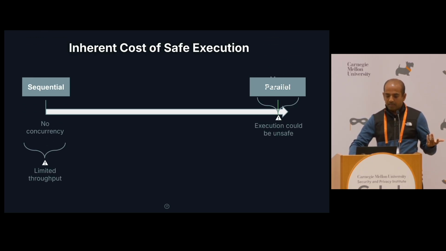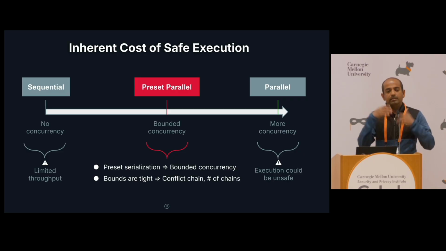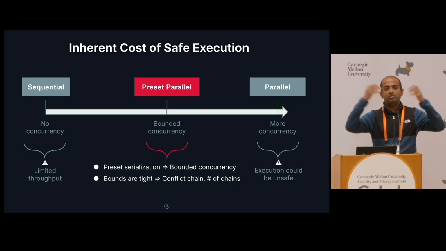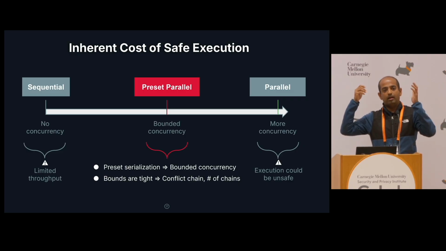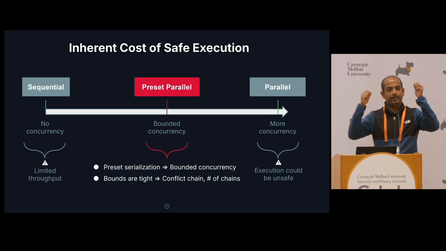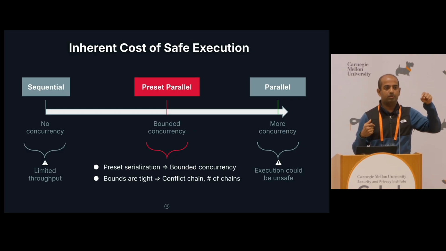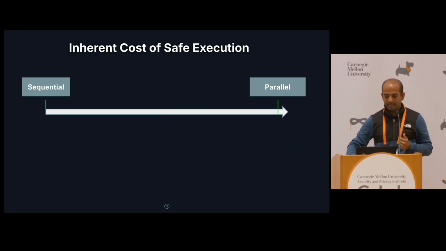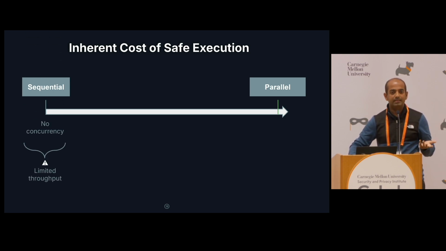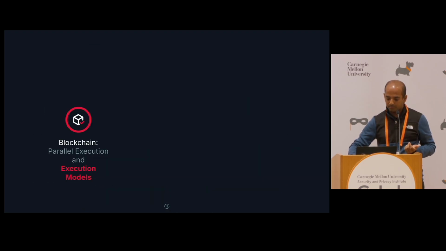The other problem is that you'll also end up having to limit the kind of concurrency that you can get, because you get these longest conflict chains. You could imagine a block with n transactions where Tj is dependent on Ti for every j and i, right? So if you have T1, T2, T3, you have T2 dependent on T1, T3 dependent on T2, and so on. And so you get these longest conflict chains, which are very rare based on our studies. But this is, again, something that limits the performance that you can get.